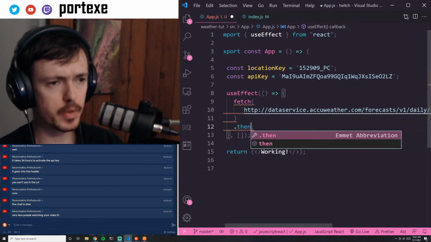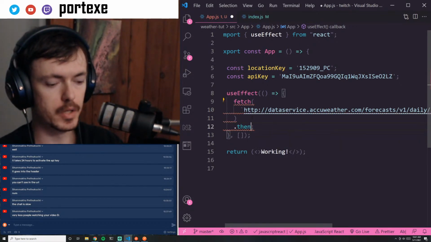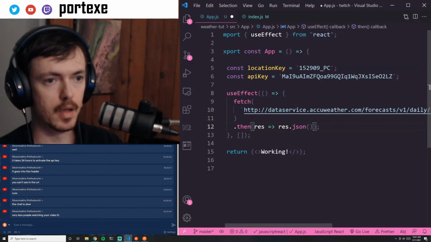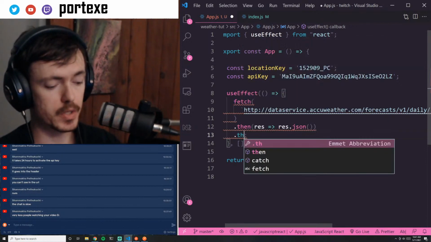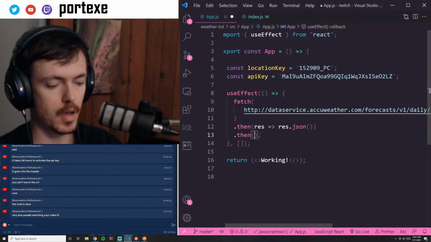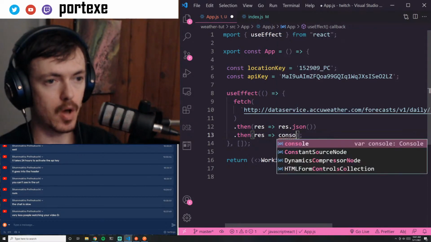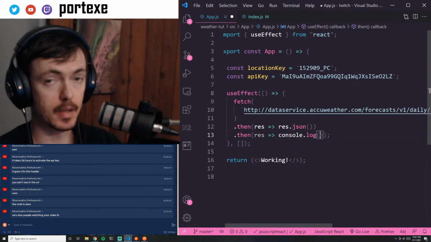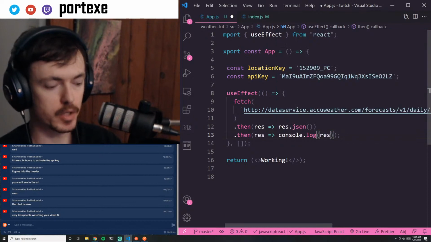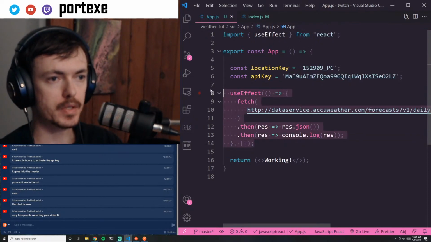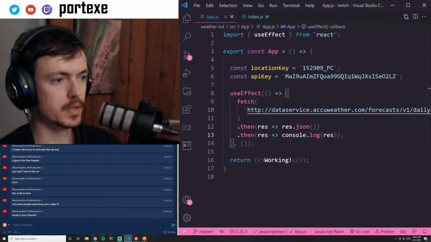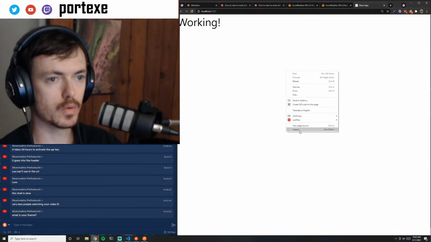And then what I want to do is convert the response into JSON. So the result, we're going to say res.json on that. And once we convert that to JSON, I want to take that result and just simply log it, just to see what we're getting back. So this should go out to the AccuWeather API, and then we should get a result for weather for the Atlanta area. So let's see if this works.